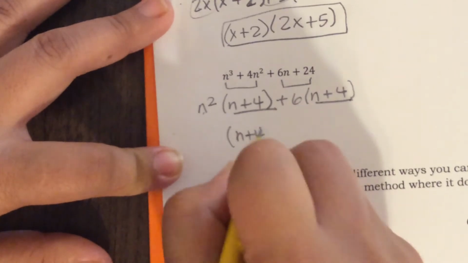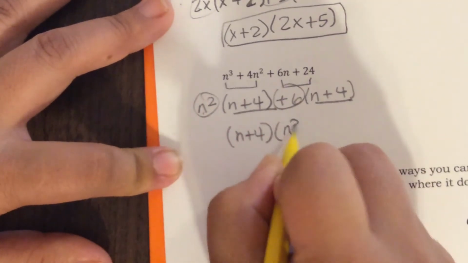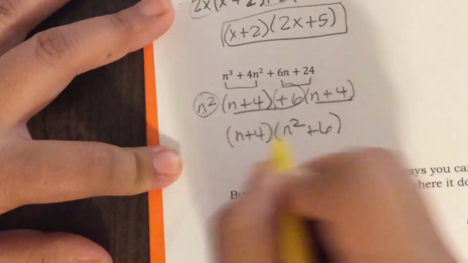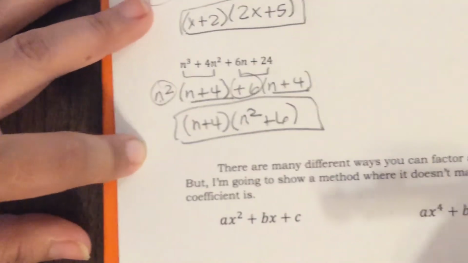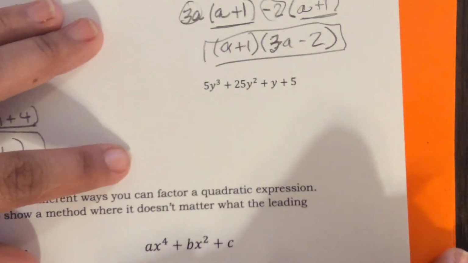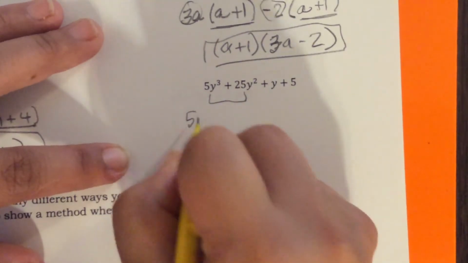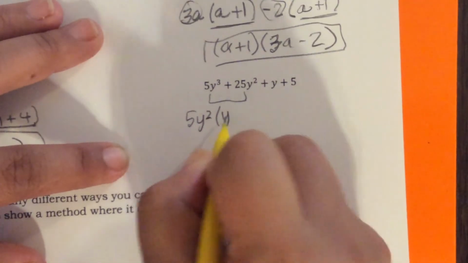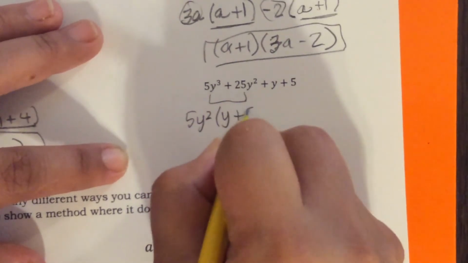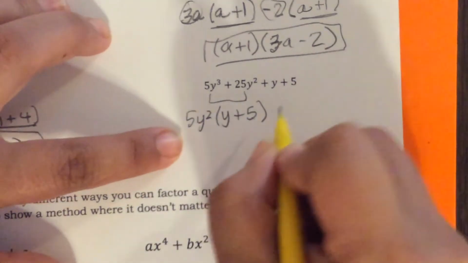And plus 4 goes in one set of parentheses. Outside stuff, leftover stuff, goes in the other one. Okay, so then that's the correct answer there. And then the last one over here, I really like this one. You have a 5y squared in common. So you need a y here to get the y cubed. And then just a 5, because 5 times 5 is 25, but you already have the y squared.